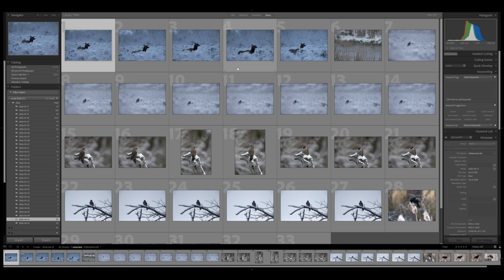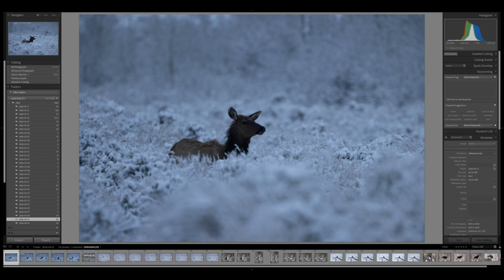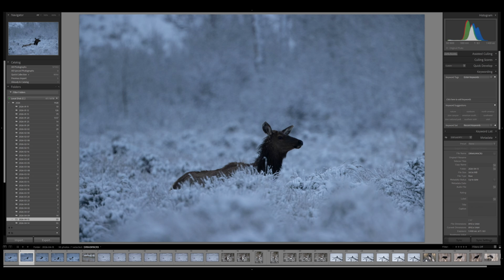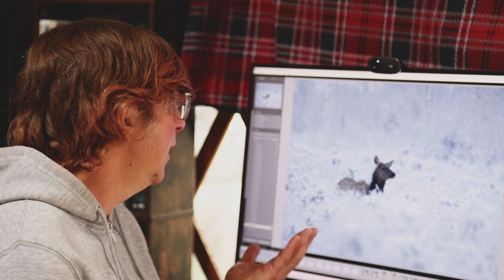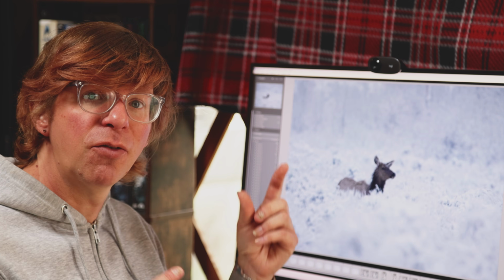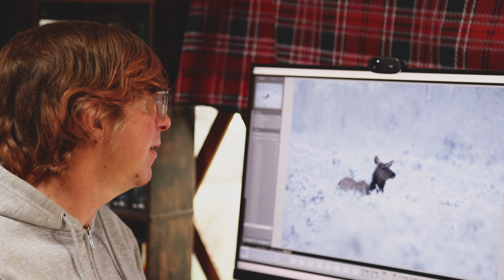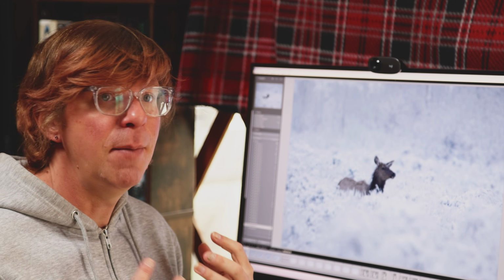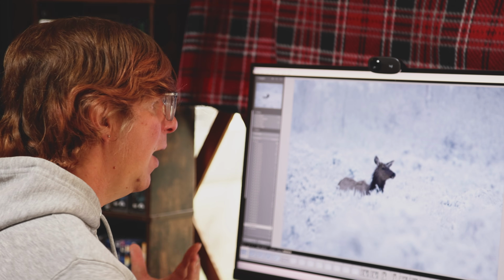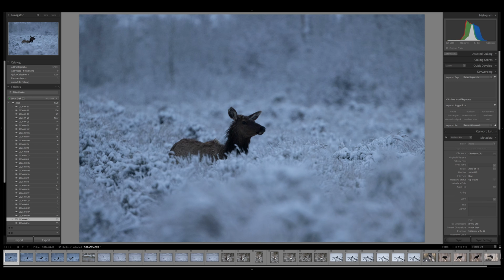Now, going back to this elk, these are all pretty much in focus now, so I can just start comparing them because I know they're going to be what I want. This first one, I actually kind of like. It's composed well, maybe just crop in a little bit from the top left, but it's a good composition. It paints a nice picture. So I'm going to go ahead and keep that one.